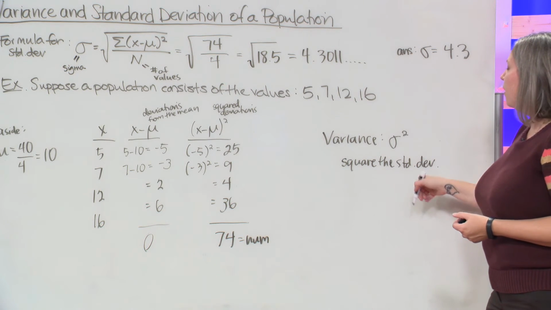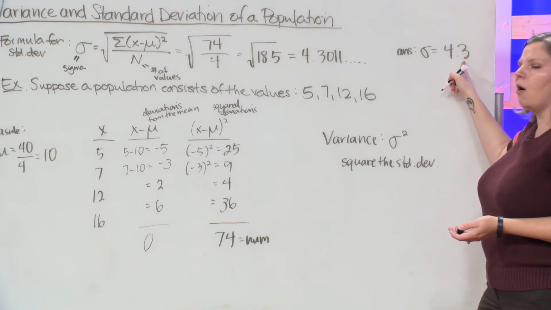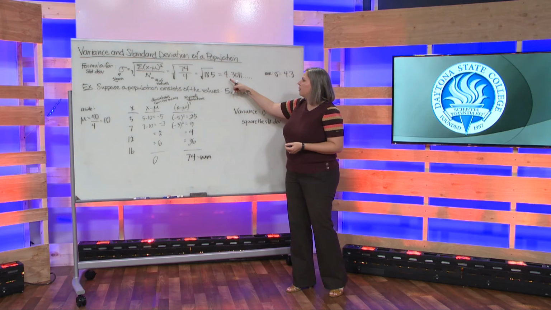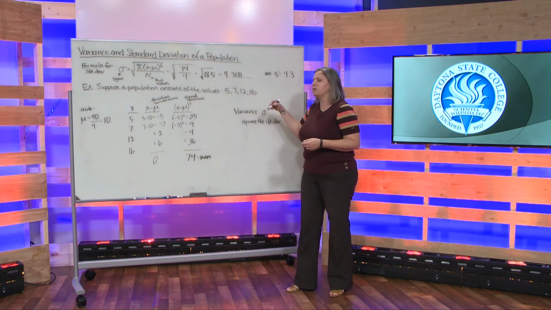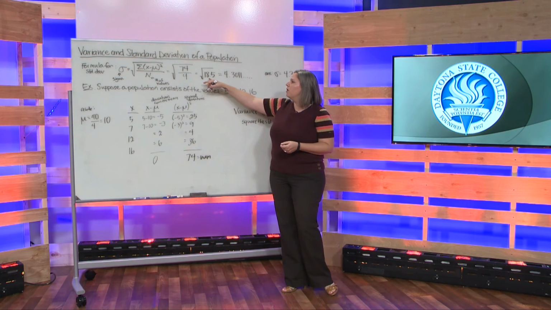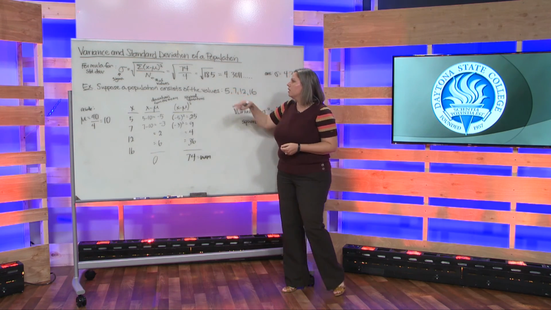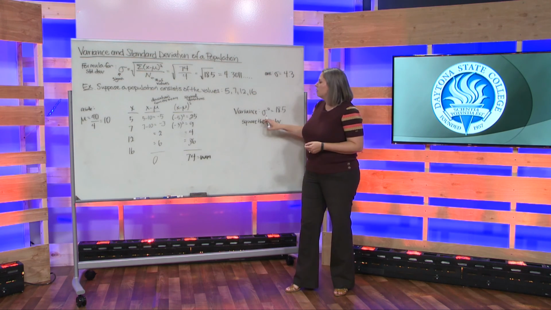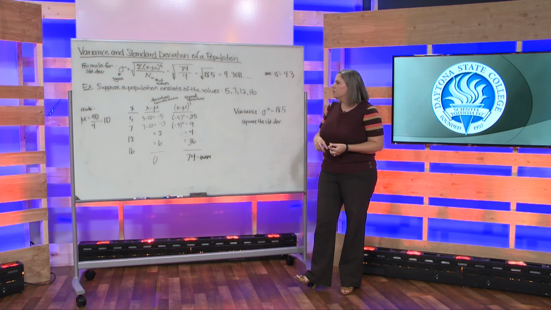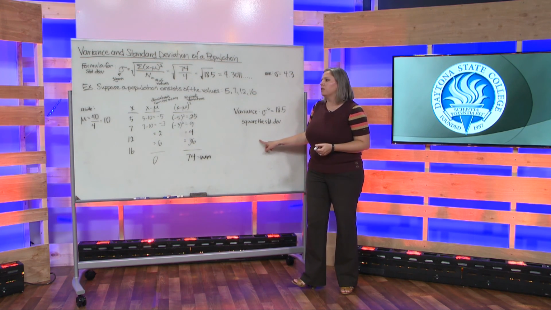So I do want to be careful here. I don't want to use just the 4.3 because remember I rounded that. You always want to use as many decimal places as you have and only round at your final calculation. So I would actually need to take the 4.3011 and all those decimal places and square it, and it actually comes back to give me 18.5, which, if you notice, is this value right here, the one right before we took the square root. So the standard deviation is with the square root. The variance is the step before, right before we take that square root. So again, this was a nice quick by-hand calculation of how to find the variance and the standard deviation of a population.